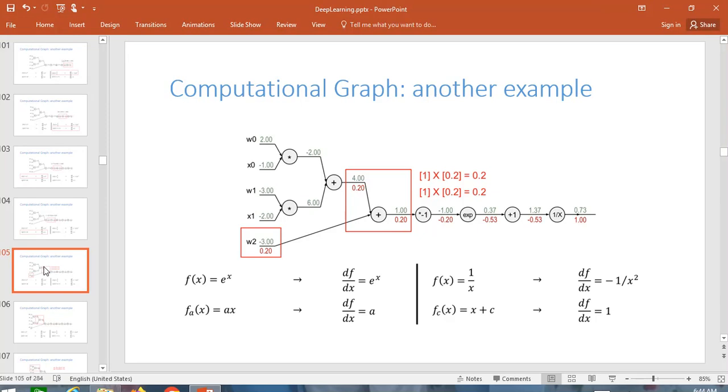In this example, you see a larger computational graph that works with the softmax function. This is a real example. The parameters are two-dimensional and W2 is the bias. So if we multiply W0 and X0 and W1 and X1 2 by 2 and add the result to W2, we have calculated the score. We have calculated the forward step according to the inputs and parameters.